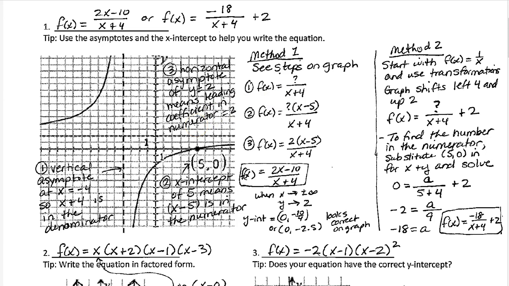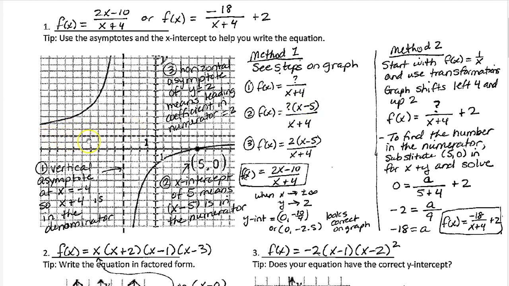Then I ask you to find x and y intercepts. I can't really see what the y-intercept is here. I know it's between 2 and 3, but I don't know exactly what it is. But the x-intercept is (5, 0). The x-intercept is a number that makes the numerator equal to 0. So that means that x minus 5 must be in the numerator, so that when I put 5 in for x, I get 0 over 9, which would be 0. Okay, so that means that's an x-intercept. There might be something else in the numerator too, so that's why I put a question mark, but I know that x minus 5 has to be there.